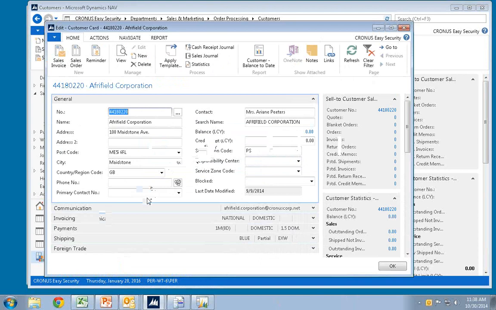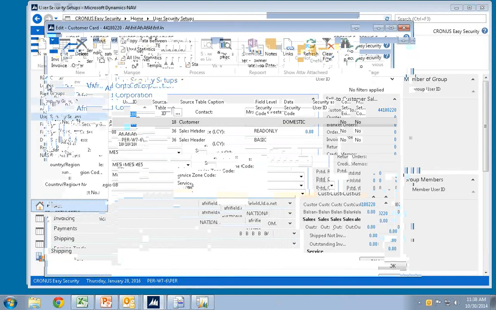But this is really the two parts of Easy Security. There are the roles and logins, the standard NAV functionality, and then we have these extended features that, when that's not enough, you will go in and use to build security for places like finance, GL accounts, GL entries, all the sales document flows, purchase documents, and things like that.